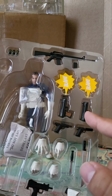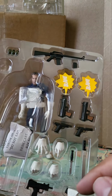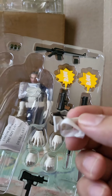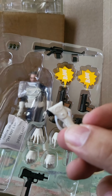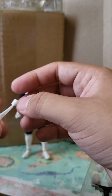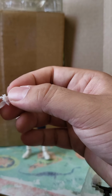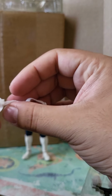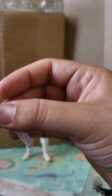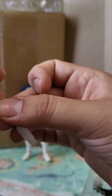And these guns are bulkier, which is funny because these look more cartoony. And you get a few accessories here. This is kind of cool. I like this. This is a strap that you could put on his thigh. And you could also get back straps. So that's kind of cool too. So you get this here. Very small. Very, very nicely detailed. I don't know why it feels like it's a little crooked or something. It's weird.